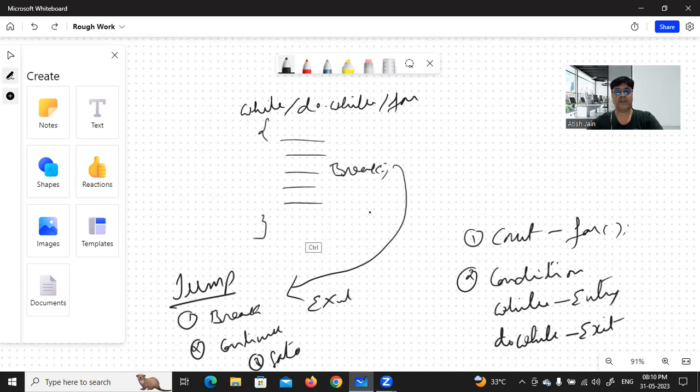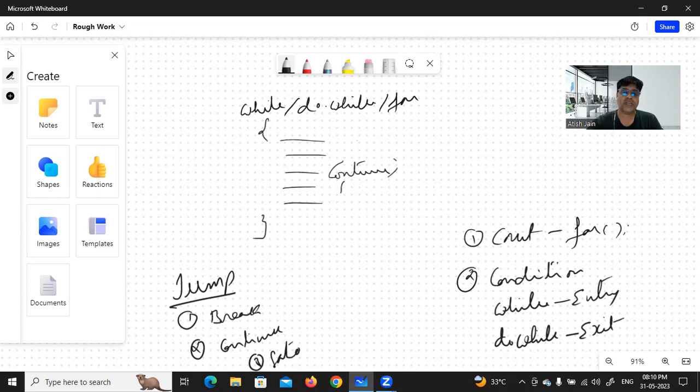But when you use the continue statement, what happens? The control won't come out of the loop, but it won't execute the statements which are written after this continue keyword. It will continue with the next iteration of the loop, that is, the next repetition of the loop.